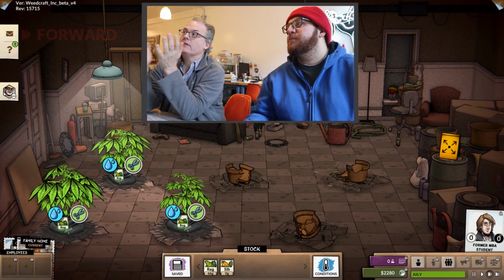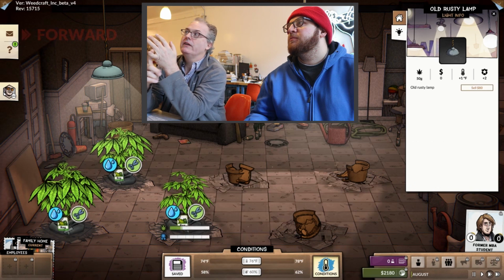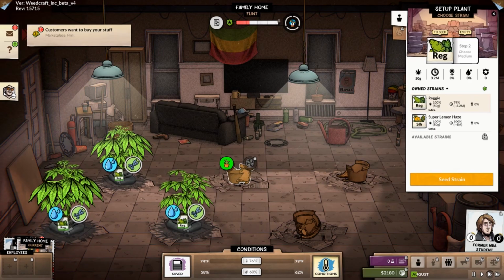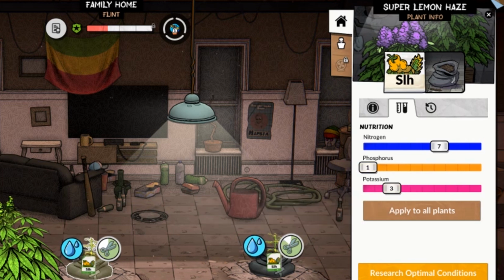Right now, in this first setup, you're only going to have really one option for each thing. Eventually, you have multiple options for lights at different cost, multiple options for growth mediums and everything else. Right now, you're going to have the crappiest light, the crappiest soil. You can adjust certain levels of the weed to make the quality much better, and that will help it sell in the marketplace and help you stand out from your competition.